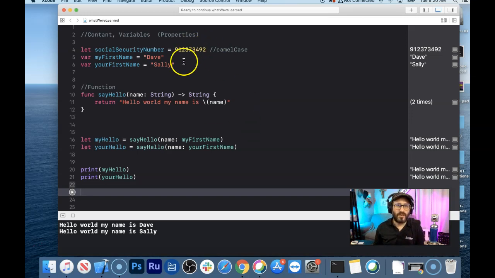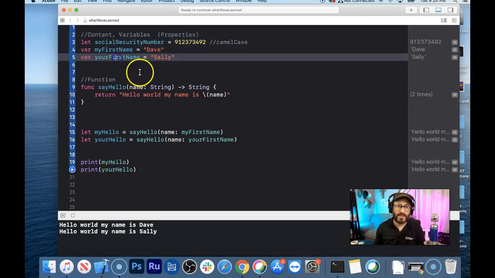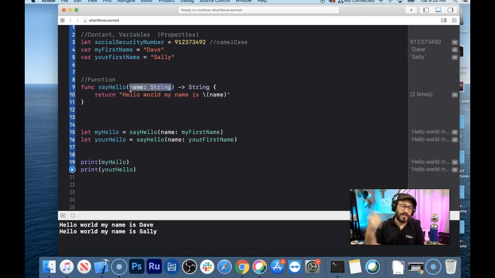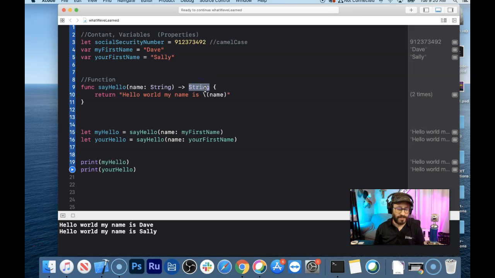So essentially we've got properties up here. We're storing some properties in these nicknames that we're calling constants and variables. Variables can change, constants are not changeable. And then we've got a block of code here called a function. It takes in an argument, takes stuff in, spits stuff out by using this little arrow here. And it can spit out ints, strings, doubles, baseballs, whatever type you want. There's these things called types. There's strings and integers and doubles. And essentially the type is just what kind of data is it? Is it a number? Is it a word?